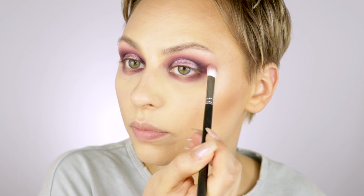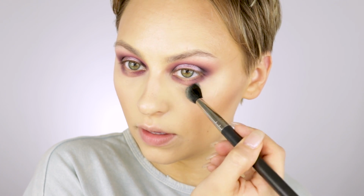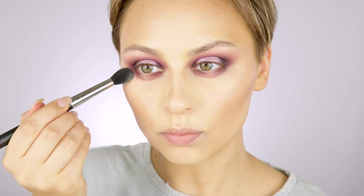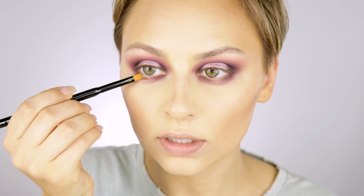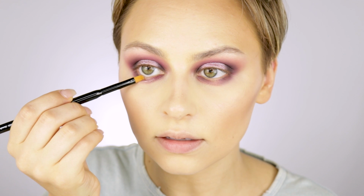I want to just soften that a little bit because it came down a little low. So I'm gonna pick up that banana powder again, just kind of buff right here. Bring that color up a little bit. Okay, so now I'm gonna grab that same rose gold shade and place that in the center of the lower lash line. If you're afraid of getting fallout, make sure that you're just really slowly, really gently pressing.